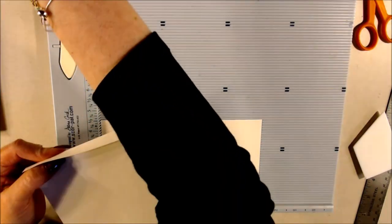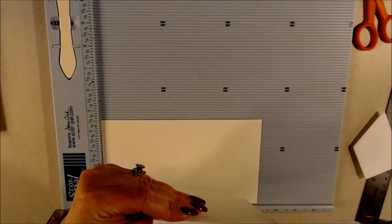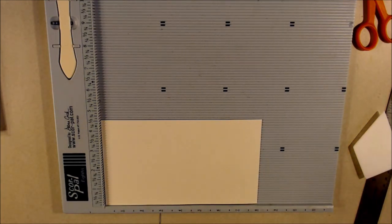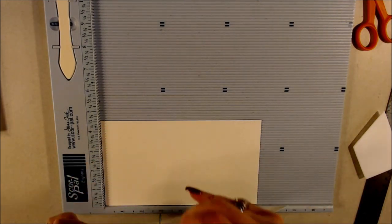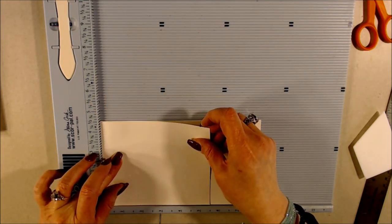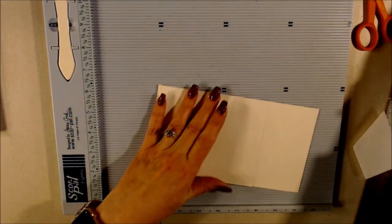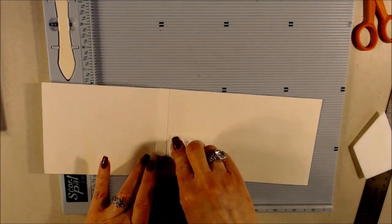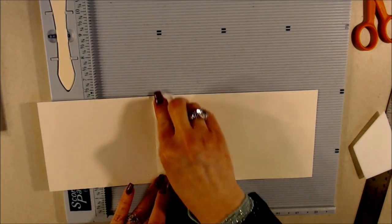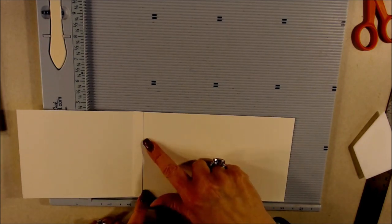Okay, so you're going to apply glue to the 1/2-inch piece. Okay, and bump it up to the very edge. Make sure it's lining up with the base. And press down. Then I open it up and I use my dry baby wipe. Make sure that it's adhered real well. So then the next piece that we put on is going to bump up right against that 1/2-inch that's laying down.